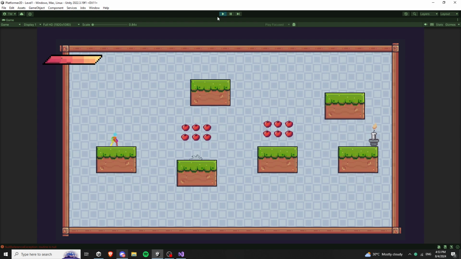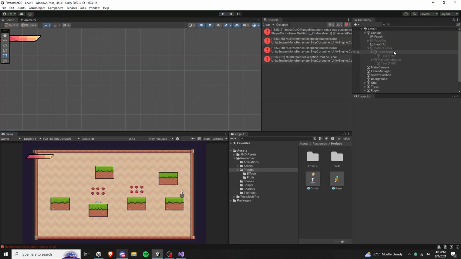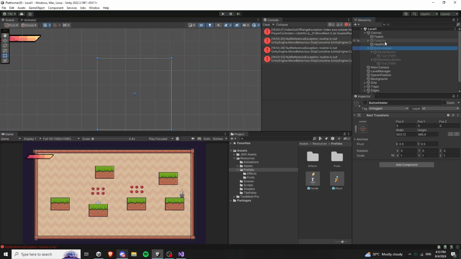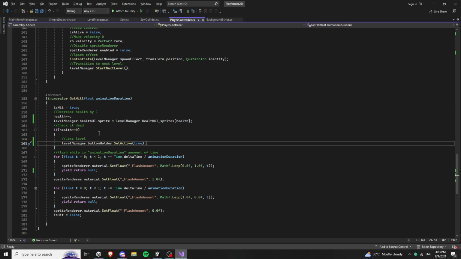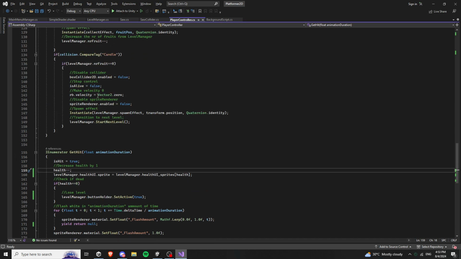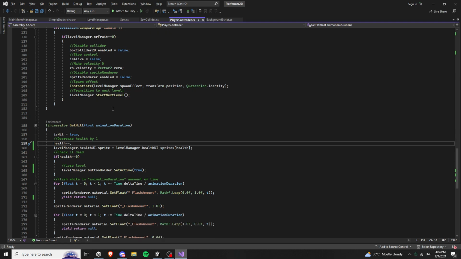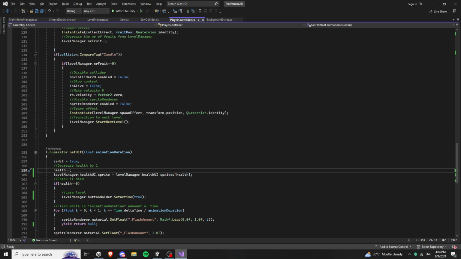They work, but they are above the fade out effect. So let's move it above in the hierarchy. And also let's see why the player doesn't disappear. Okay, I see. You just need to copy this here from the win condition.